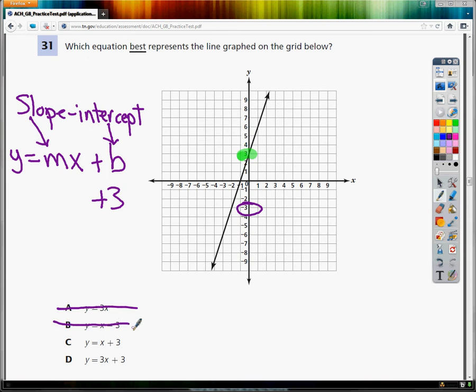Now I'm going to look at the slope, and how I'm going to do that is pick two points on the line that cross right on the corners of the little boxes shown. Here's one, and if I look, here's another one. Then I'm going to think about whether it goes up or down. In this case, going from left to right, it goes up, so it is a positive slope.